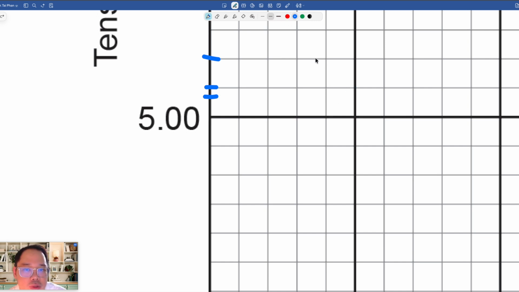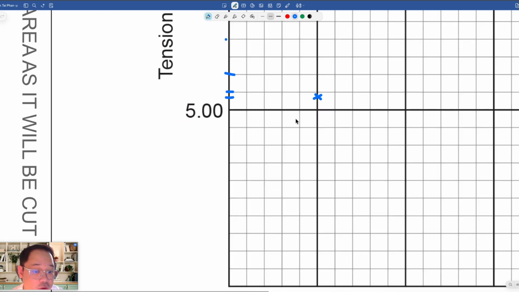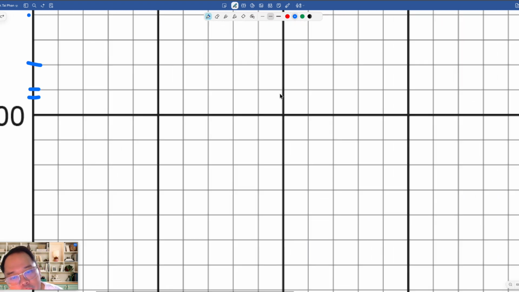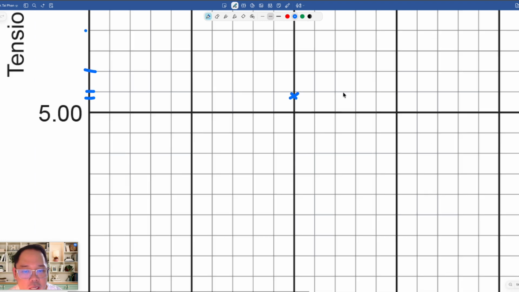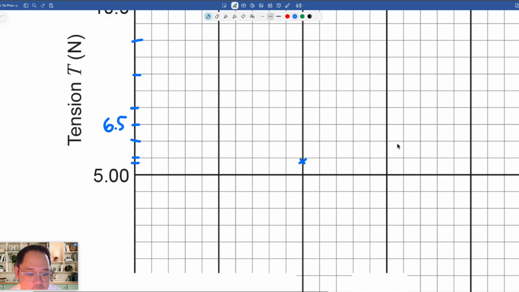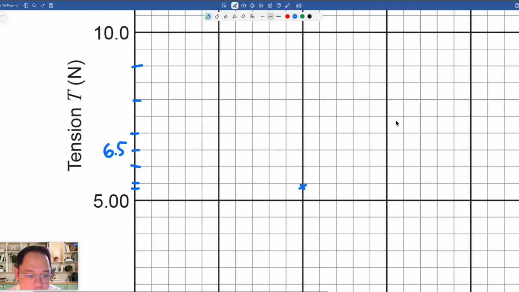Let's use a smaller size. Like this, the first point. Okay, let me make it a little bit down. Of course, in A level we have error bars, but in ATAR we do not have error bars. Oh, sorry, it's 0.1, 0.2, not 0.1. 0.2 and 0.3 here. It is 5.3. Now the next point, 6.5. This point is 7, so 6.5 is here. The mass is 0.3 kilogram. This is the second point.